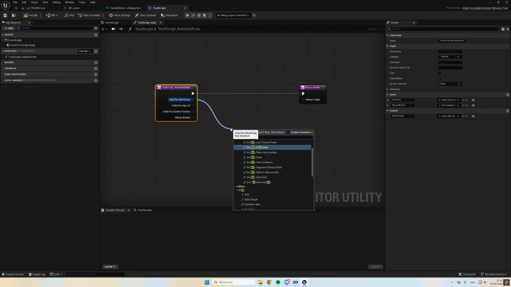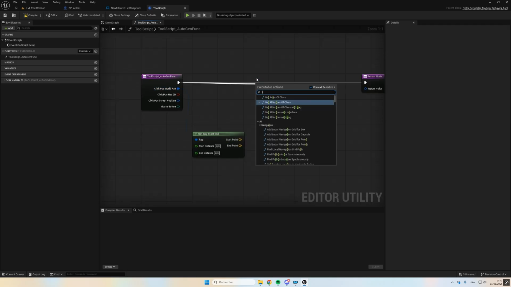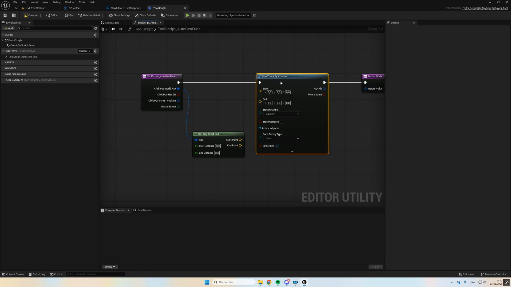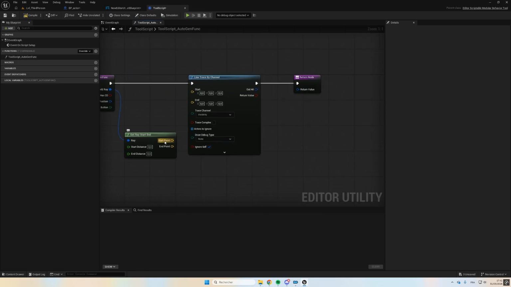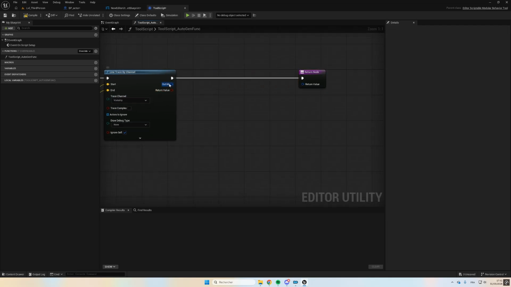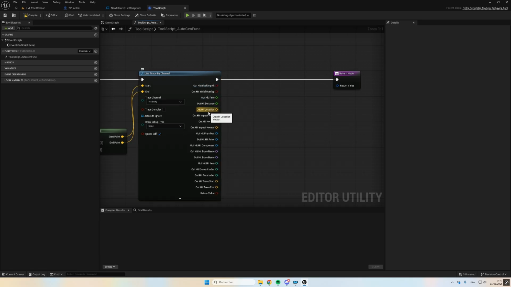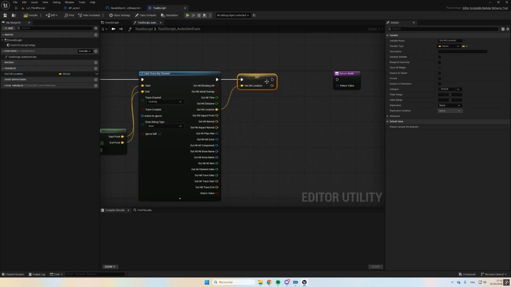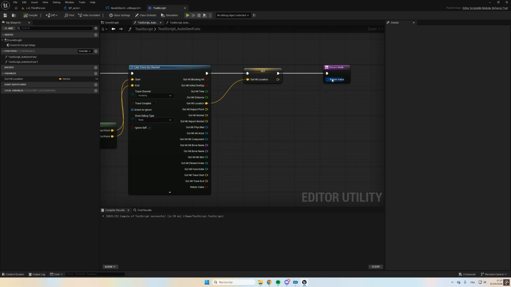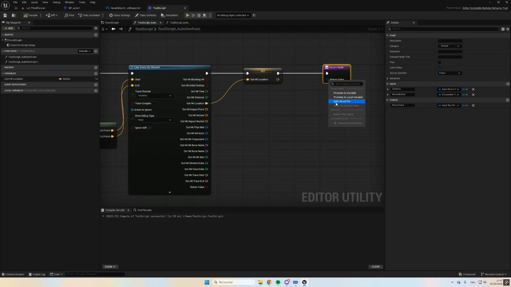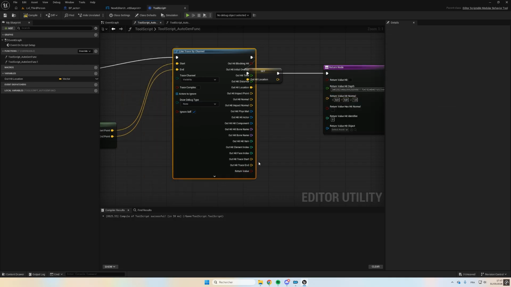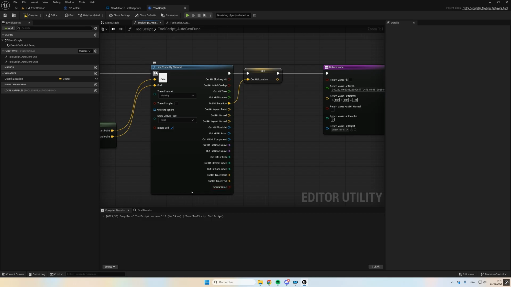Then from the first one, enter ray start and end, line trace by channel, and you can connect the start point to the start, and the end point to the end of the line trace by channel. You can also split the out hit result node. Then you need to look for the out hit location, right click, promote to variable. And finally, in the return node, you can right click on the return value, split struct pin, and connect the return value from the line trace by channel.